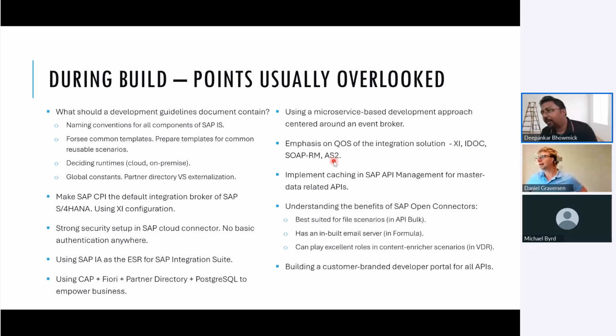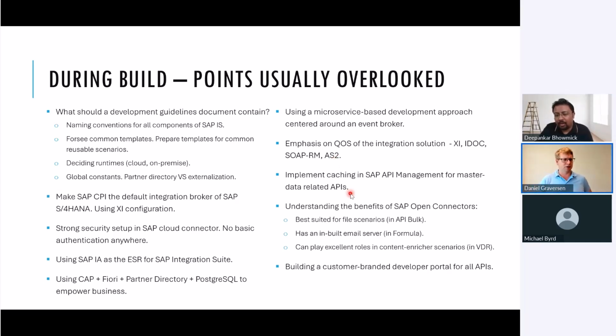By default, CPI will process based on FIFO, first in, first out. So it is possible that with the sales order coming from 2-3 systems, the first one has to be processed later. Might be the case in some very unique scenario. So think about that as well. Aggregator is a very good step which is there in CPI.